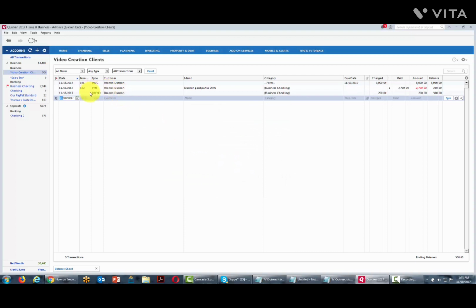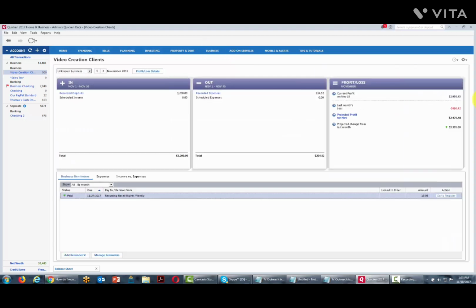And you're going to notice that $200 has been refunded, but the customer's balance is now $500 instead of $300. So their balance actually went up in terms of what they owe us, unless we issue a credit. So what we're going to do is we're going to issue a credit to the same account. We can do that by going to this business menu and then going to issue a credit from the business actions.